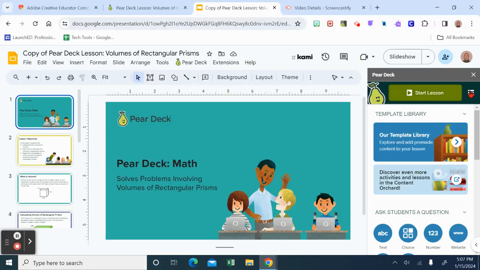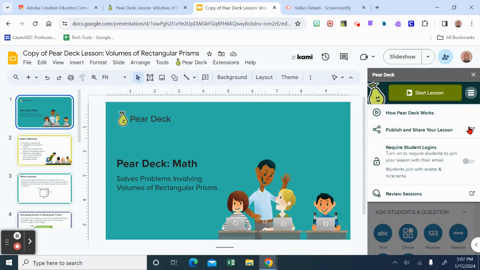Before we go any further, I do want to show you one more thing here. You want to make sure that you've looked into your settings. If you want your students to log in, which means you would see who made every answer, then you want to toggle this over. Okay? I do not do that because my kindergartners and first graders cannot type their school email in.